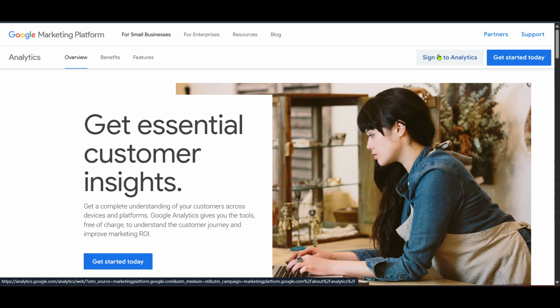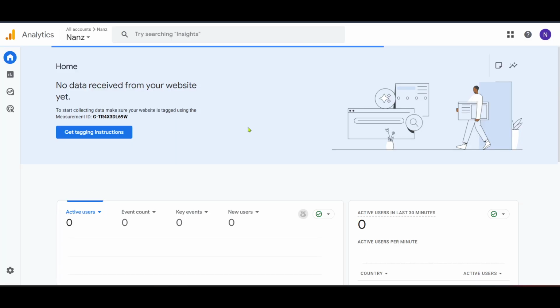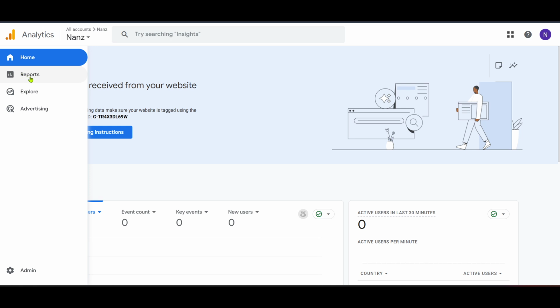On the left side of the screen, you'll notice a navigation panel. Here, click on the Reports tab. This section contains more detailed data and reports about your website's performance. Within the Report section, you'll want to locate and click on Acquisition. This is the area where you can discover how users are finding your site, whether it's through search engines, direct visits, social media, or other referring sites.